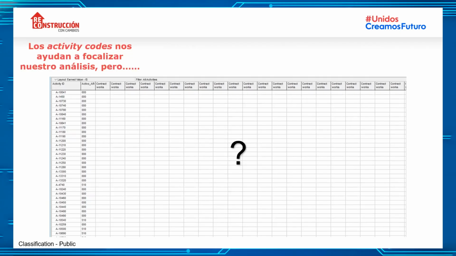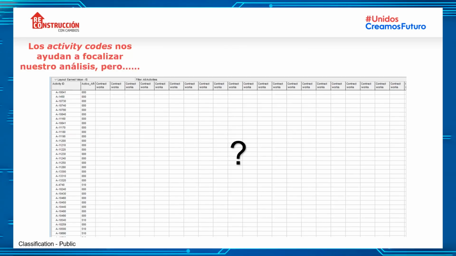And then what usually happens with a big amount of activity codes created is something like we have here in this slide. Many of the activity codes are not allocated. It's important to understand the purpose of creating a new activity code.